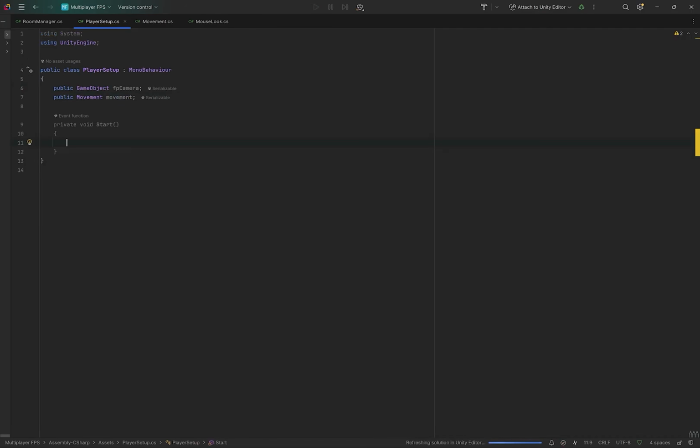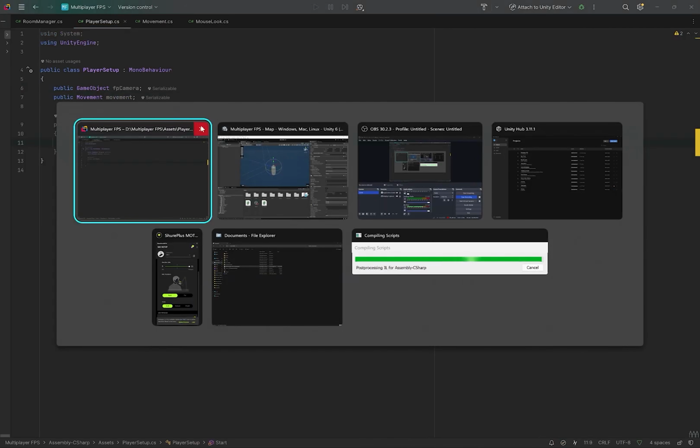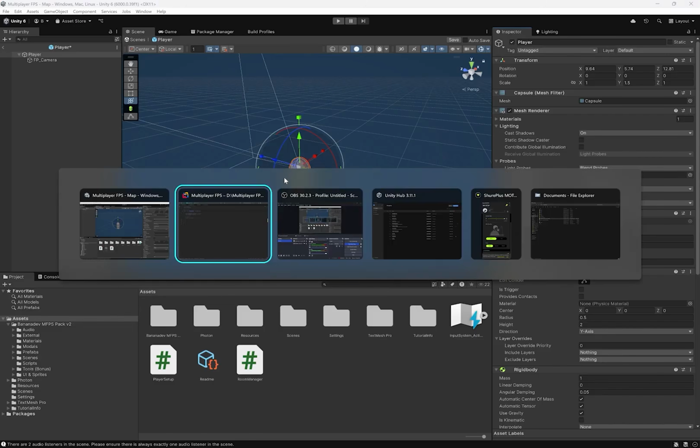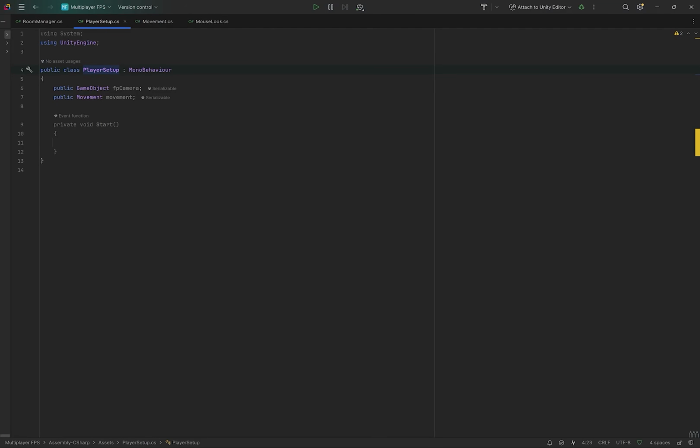And on Start, so the first frame that this player is created, what we want to know is: is this version of the player the local version, or is it the synced version on someone else's computer, right?